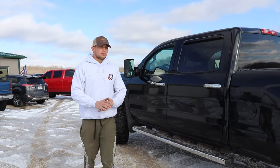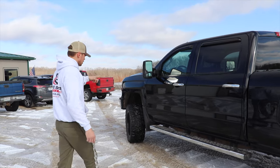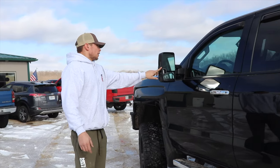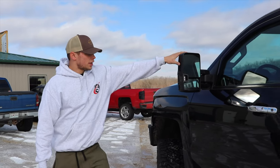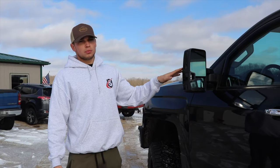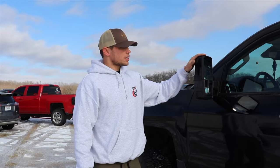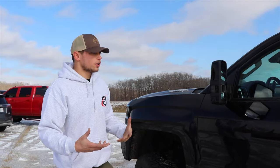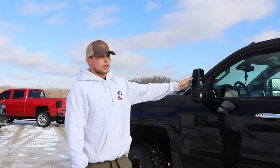All right guys, that's going to wrap it up on this truck for the installs. As you can see, we put the Boost Auto Parts mirrors on. We got these in the paintable cap version with the caps. They have an option with either chrome, textured black, or you can get them paintable. And it's pretty nice because they ship them off the mirror. That way you don't have to take the back of the mirror apart to take these off to get them painted.